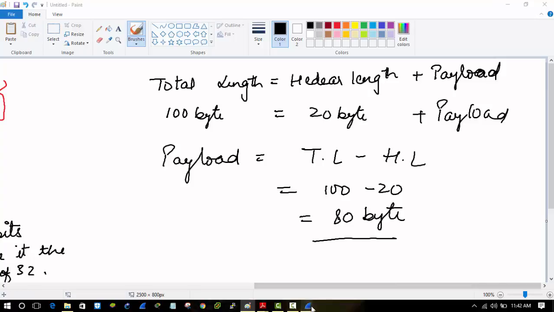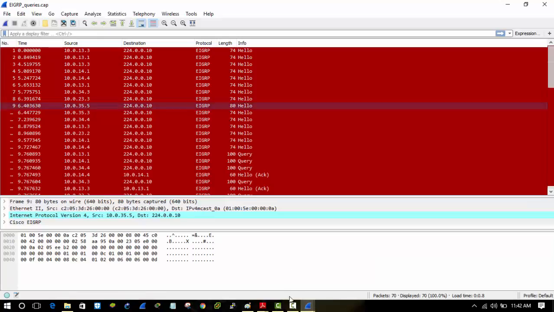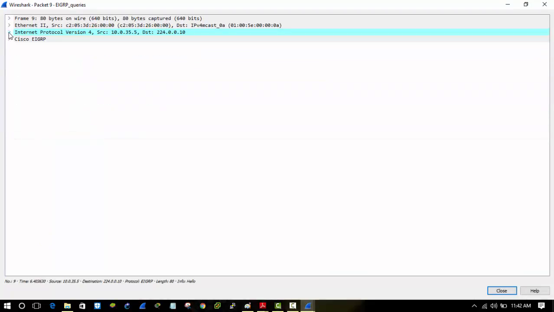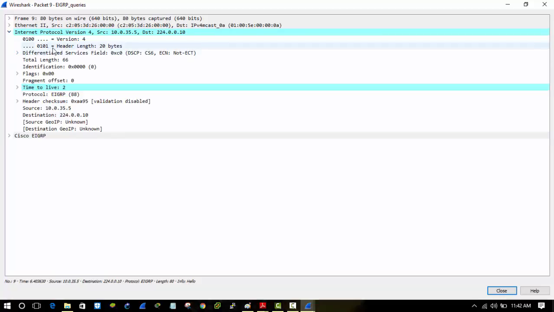For example, let's see a captured packet. I have captured an EIGRP query packet. So here is the IPv4, and encapsulated in it is the Cisco EIGRP layer 3 payload. If we see the version, the value is 0100 as we have discussed, and the header length is 20 bytes.